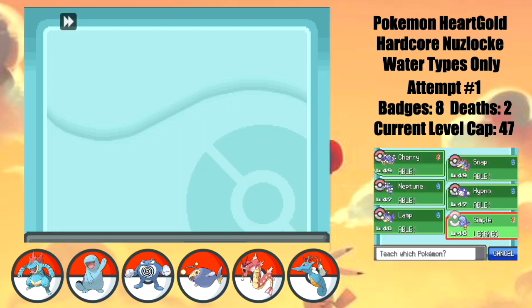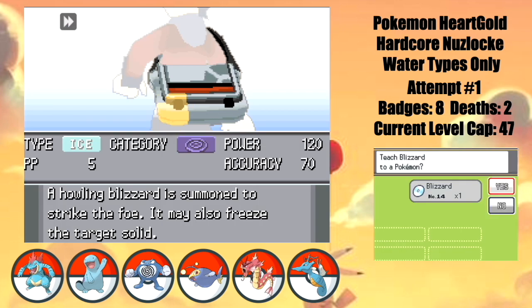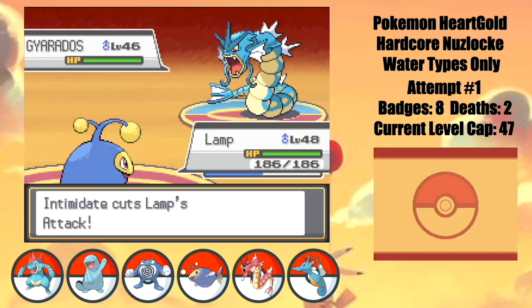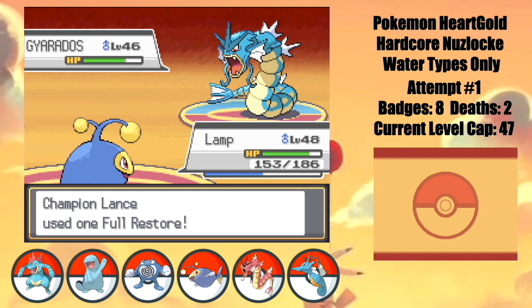My preparation for the champion is teaching literally everybody in the Team Blizzard, and hoping somebody hits. Alright, let's see what I can do. I challenge Lance for the championship fight, and I lead with Lamp. I go for a Discharge against Gyarados, and nearly take him out. His Dragon Pulse is weak, and so I'm easily able to continue discharging until he faints.